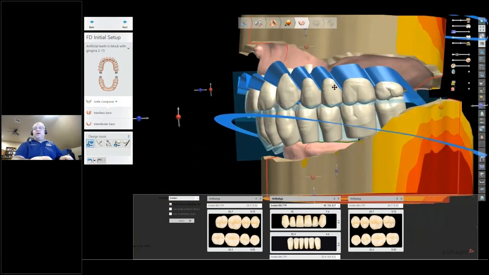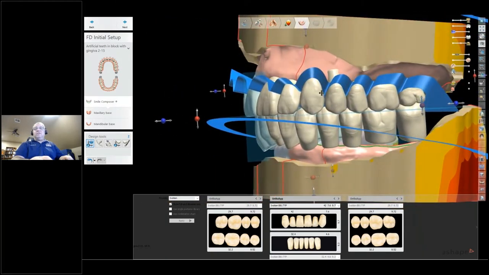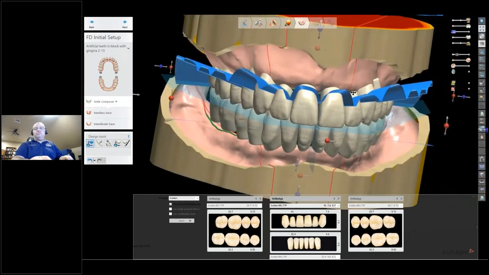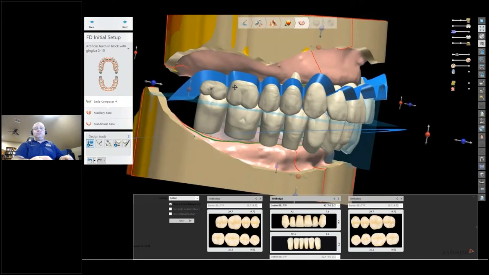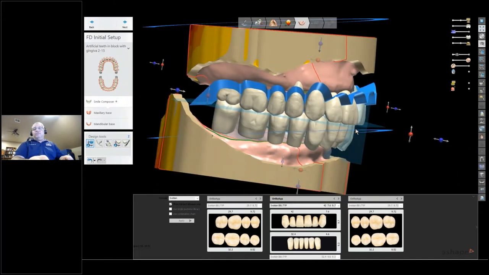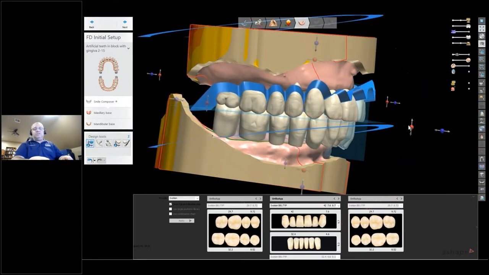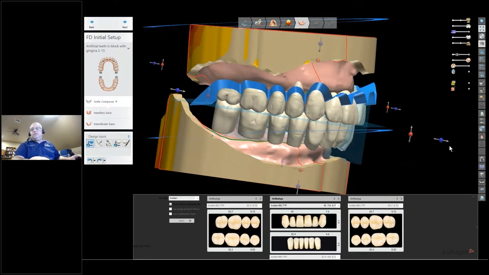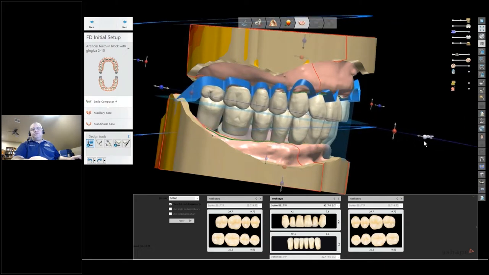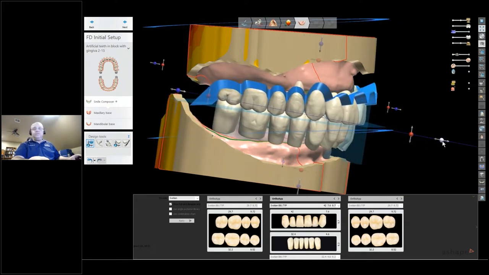So this is how we get that nice design to come out looking like a real denture and not have a straight line between the two. I've also got two sets of handles here while I am in the global tool or the occlusal plane setup tool. I've got the large handles, which are normal, which makes everything work together, both the ribbon and the teeth. Blue one as well. Everything works together.